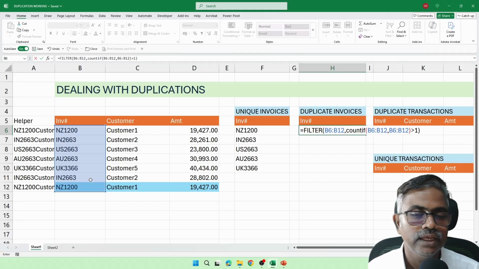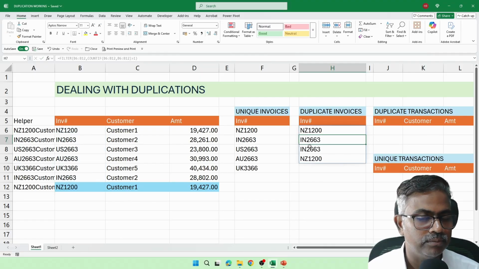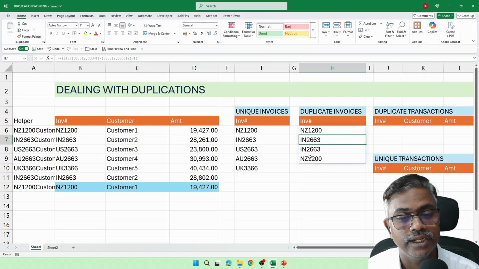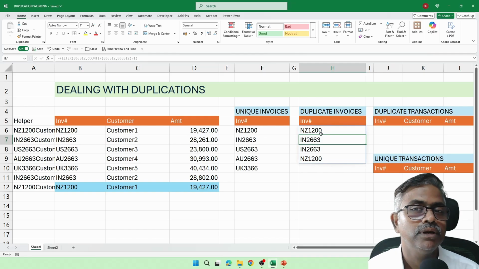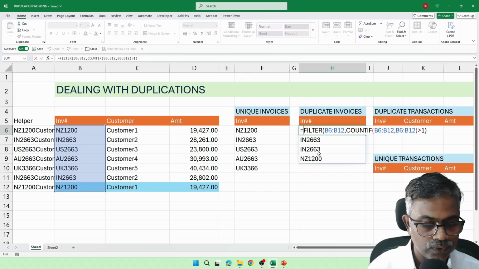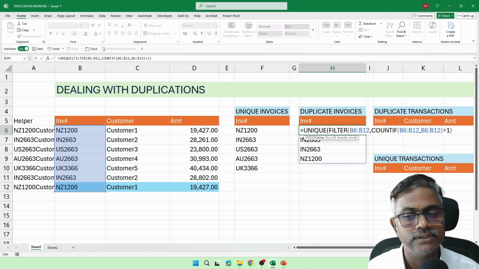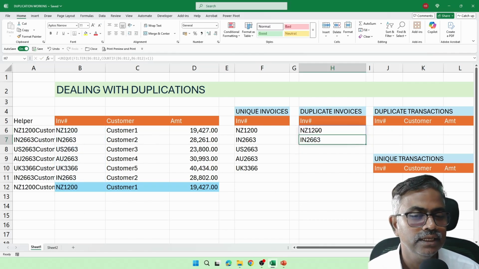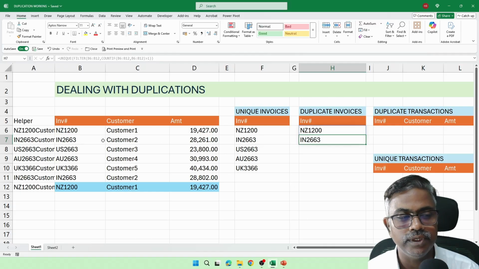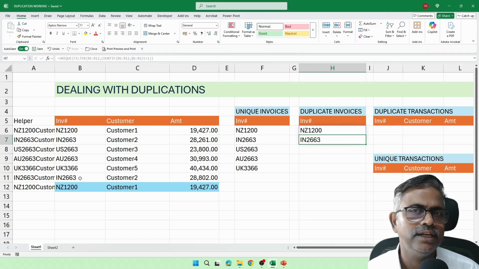So watch it. This is what's going to happen, but ideally here itself we have a duplicate, but logically it does the work of your normal conditional formatting, which highlights the original as well as the duplication. But remember, we want to get those values only once, not every time. So I'm going to go here and use UNIQUE over and above this so that I get only the duplicated cells in an area. So this gives me an option. These are the values which are duplicated here. These are the cells which are duplicated. Later I can take a call whether I want to delete it or keep it.